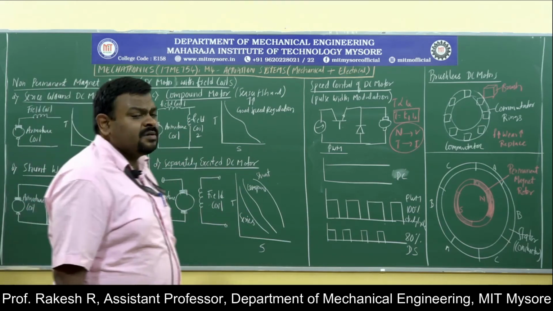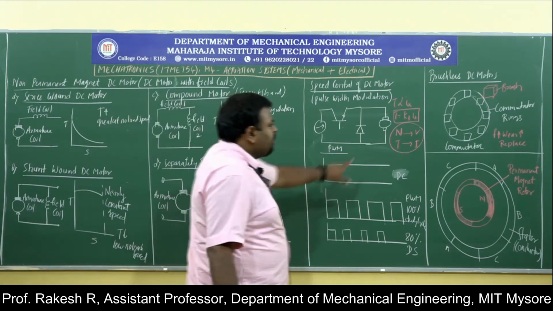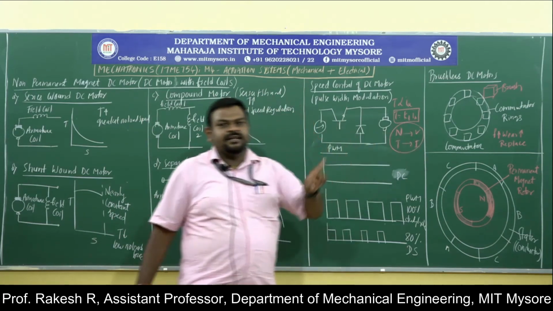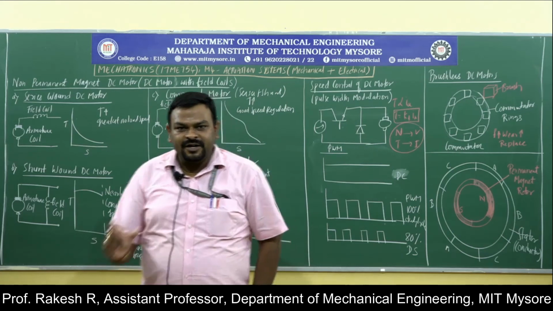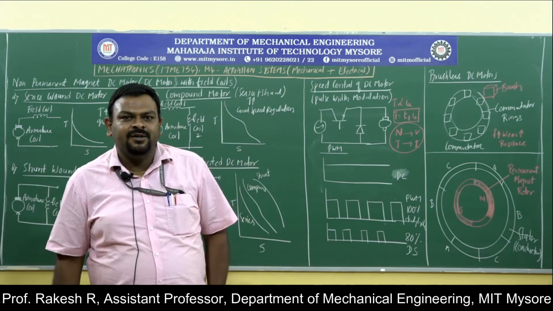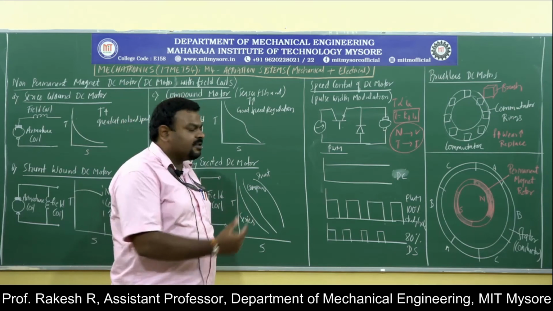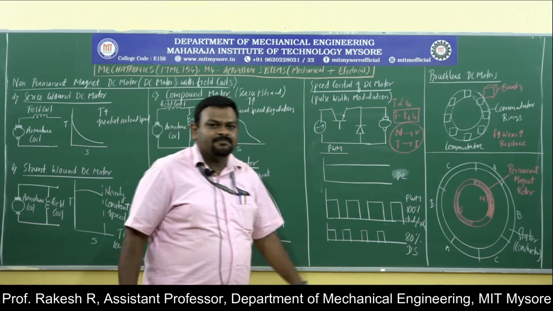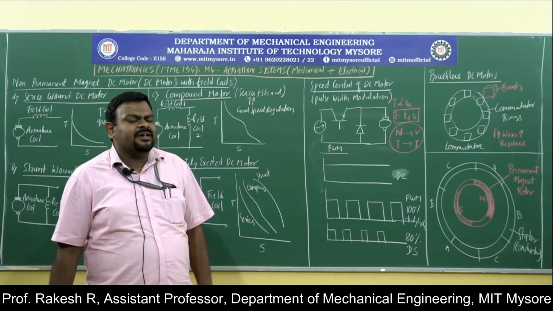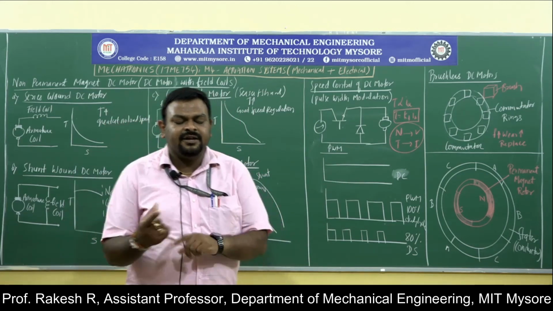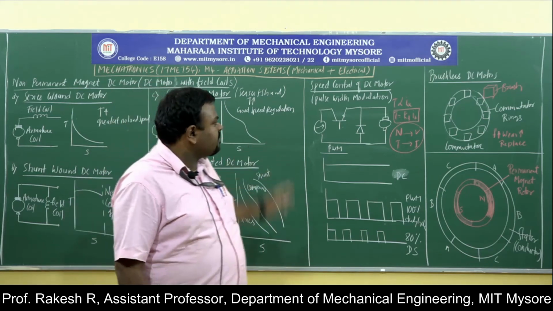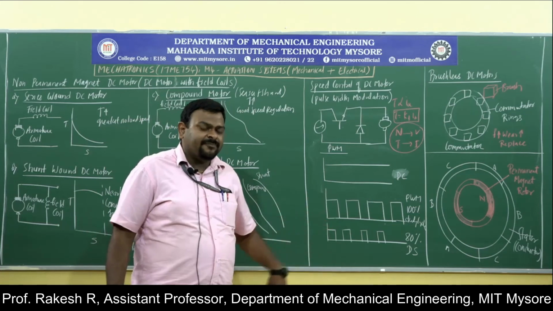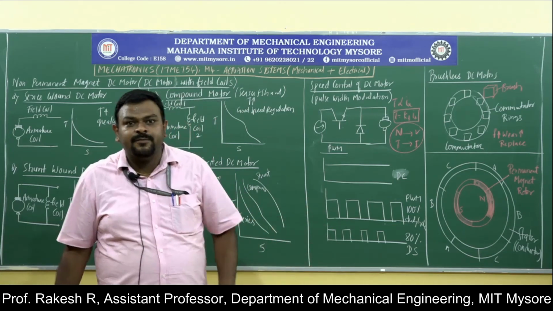Here there are two things. If you want to control the speed, control the voltage. If you want to control the torque, control the current. If you want to control the speed, control the voltage regulation. If you want to control the torque, control the current. That is one of the concepts in speed control of DC motor. In some cases you can interface an H-bridge in order to increase the voltages. That is also possible. And in most cases, the DC motor is flexible even with a microprocessor.